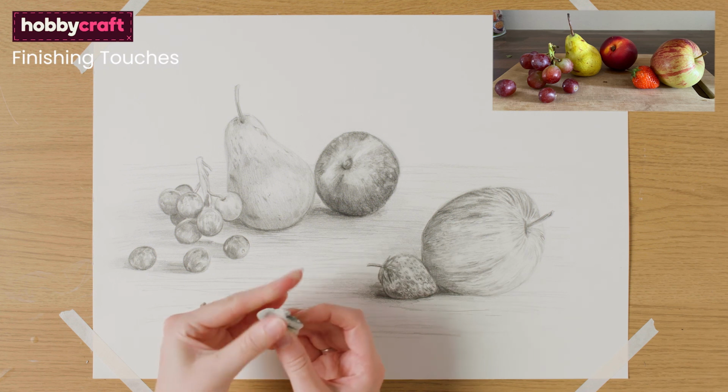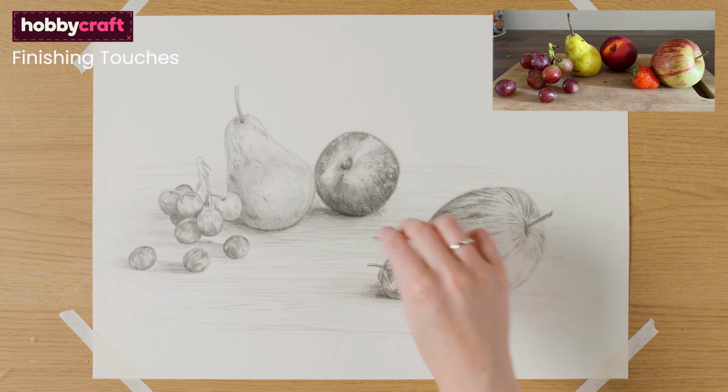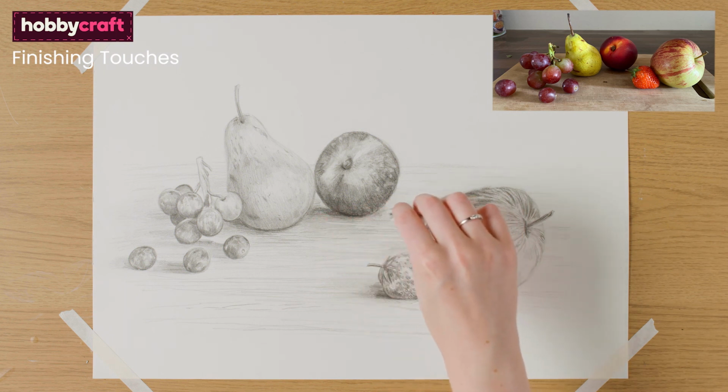Take your putty eraser and mould it into a flat edge. Use this edge to create highlighted lines on the texture you just shaded.